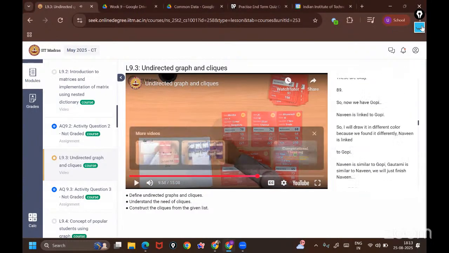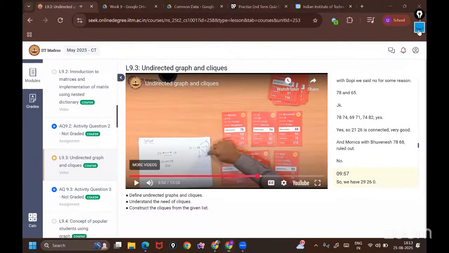Here you can see that a clique means all the nodes are connected with all other nodes. Let's say I have only 3 nodes, A, B and C. A is connected with B, and C is connected with A and B. So all the nodes are connected with all other nodes.